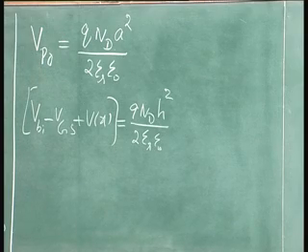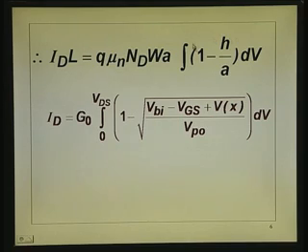What we have done is we have divided H by A here, and H is proportional to square root of V b i minus V g s plus V of x. A is proportional to square root of V p 0. So, that is simple as that. So, hereafter whenever I write ratios of the depletion layer widths, we will write square root of the voltage across that. For example, the width of the depletion layer at the drain end will be, if I have to write H, square root of V b i minus V g s plus V d s, drain source voltage. Now, integrate that.